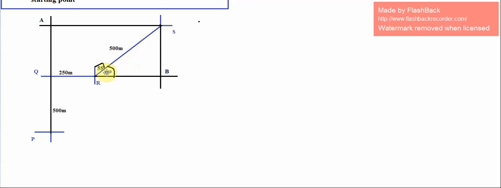Now, with this acute angle here, we know this is our opposite, this is our adjacent, and this is our hypotenuse. We are looking for this line, which is our opposite, and we know our hypotenuse. So which of the SOHCAHTOA, the acronym SOHCAHTOA, which of them have O and H? It is SOH. So we are going to use sine.